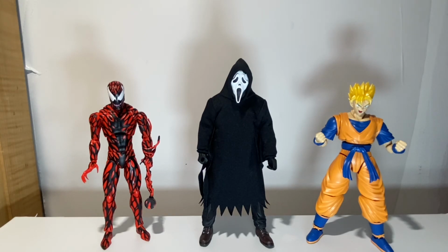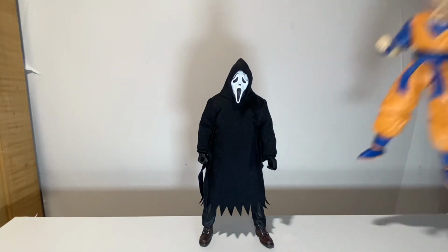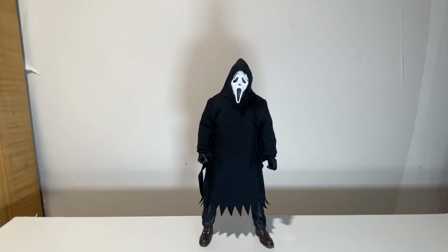And I think he stands out because the cloth and the black and then the white, I think looks great together. The whole design of this character, of this man, looks great. I think they did a good job designing him, and he translated to figure very well. Get these guys out of here. These random gents. Putting them on the shelf. Oh, dropped it. Oh, what are you gonna do?